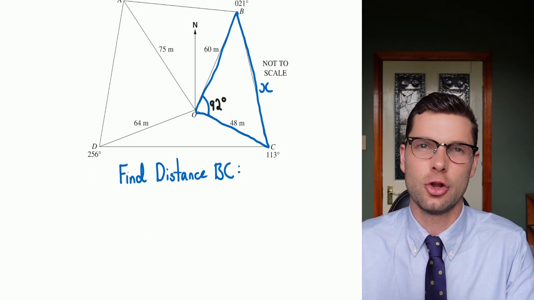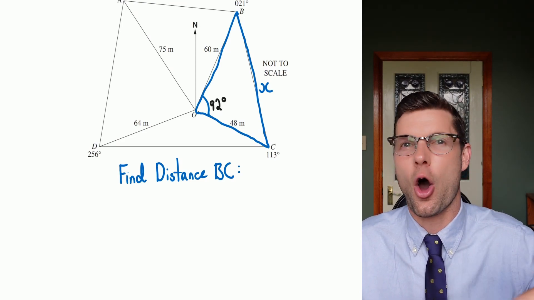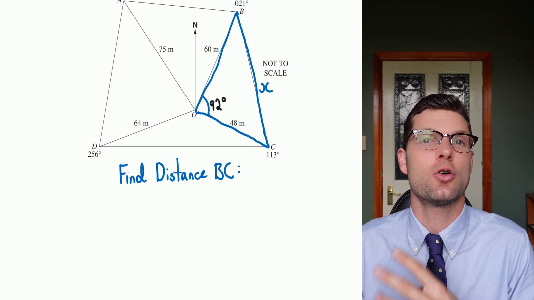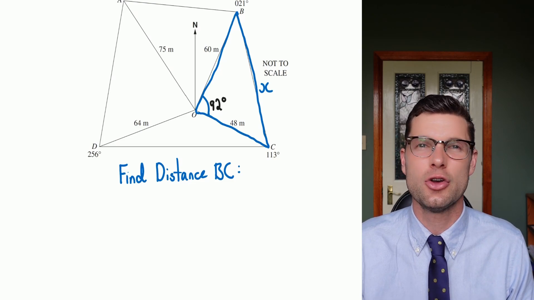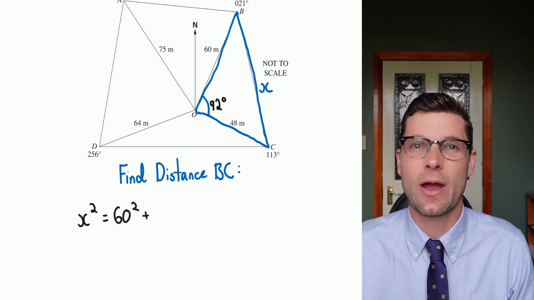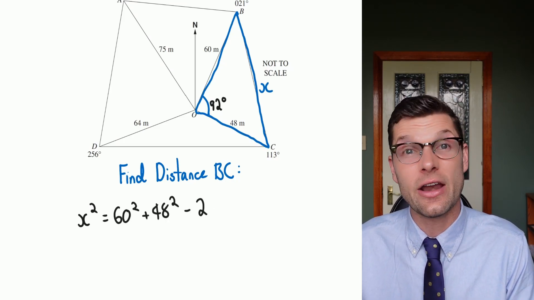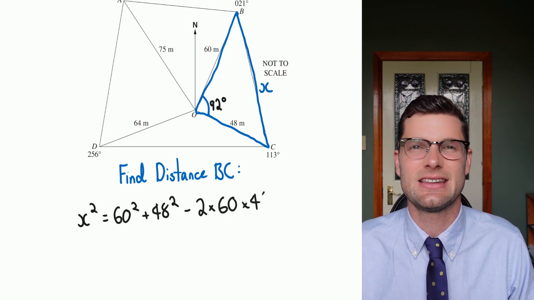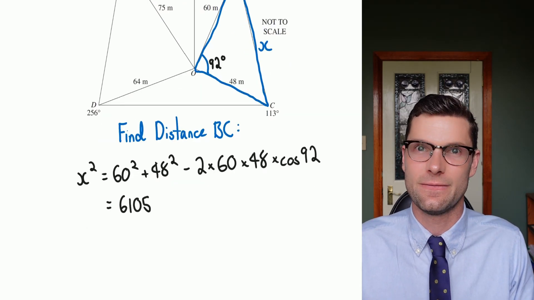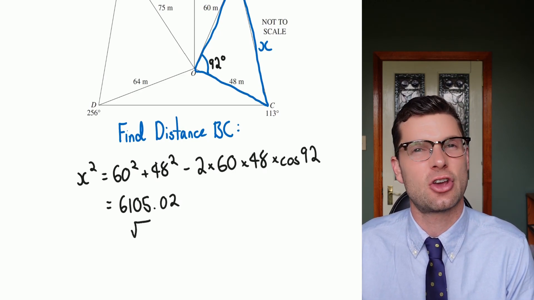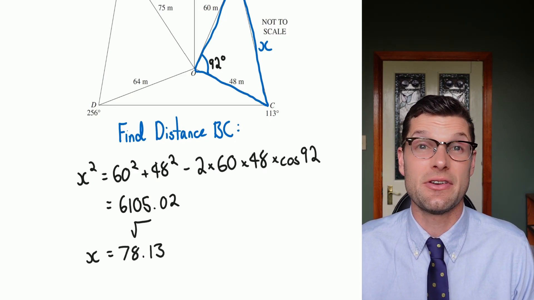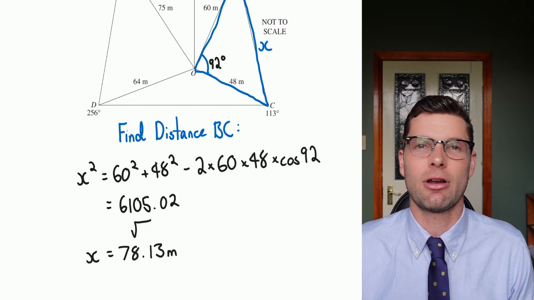Now we've got two side lengths and an included angle. What you'll be asked to find next is that opposite side length, or the side length BC. For this, because we've got those informations, or three side lengths and an angle, we can use the cosine rule really easily. So all we've got to do is x squared equals our two side lengths squared, or 60 squared plus 48 squared, minus 2AB cos C, or two times 60 times 48 times cos 92. Throw that into your calculator, you're going to get a big number that doesn't really fit into our diagram. Just remember, you've always got to root your answer for these questions, and that's going to give an answer that fits in quite a lot better. So we got the answer of 78.13 meters. I would chuck that into your diagram straight away.